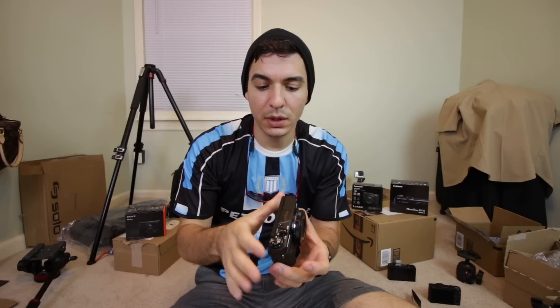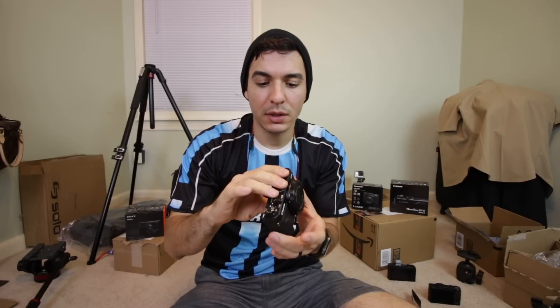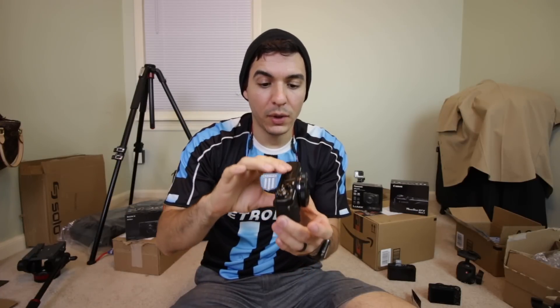Let's talk a little bit about each camera. Comfort-wise, the Canon is the most comfortable — it has a rubber part on the front and back for your thumb; it feels really comfortable and doesn't feel like it's going to slip. This camera does not shoot 4K — it does 1080p up to 60 frames per second, so if you're planning on slow motion I wouldn't recommend it. Otherwise, image stabilization is great, low light is great, it's the best out of all three. The screen tilts up and down; it has a touchscreen; it feels heavy and well built.